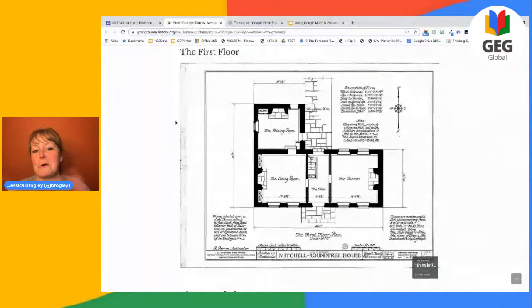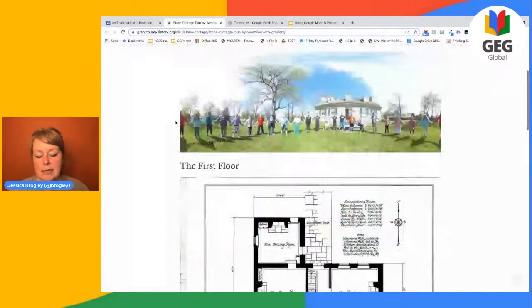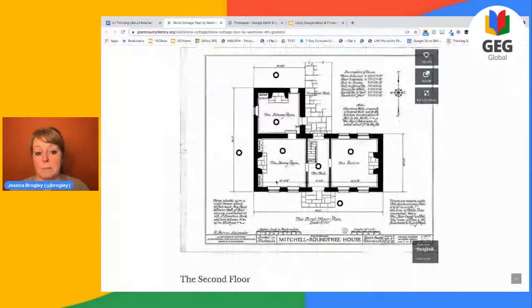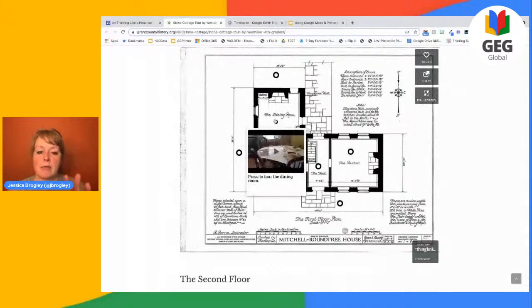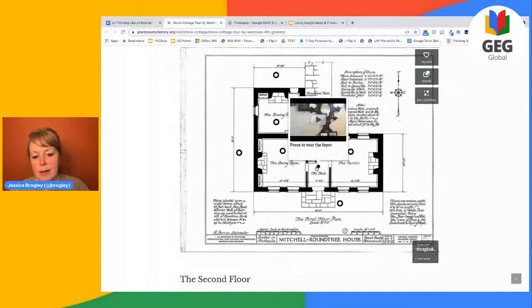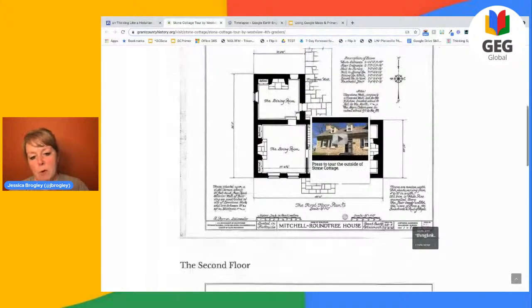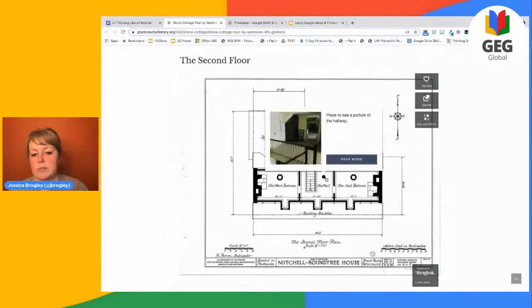So it's a floor plan of a historic home in Platteville. And I, along with a teacher, had taken kids there, and I managed to find the floor plan of the house, the original floor plan. And then when you hover over, you get videos that the kids made. So I won't play them. That goes to first and second floor, and hovering over these results in a playable YouTube video.